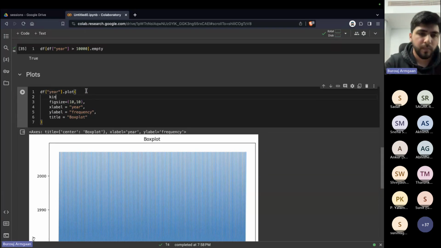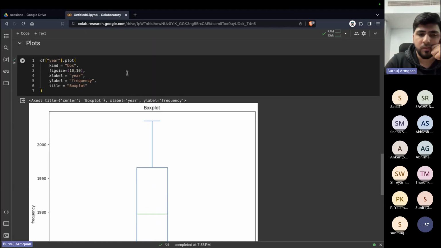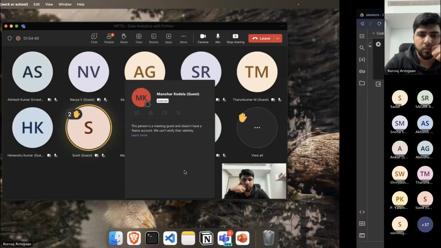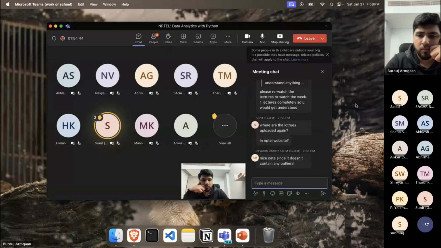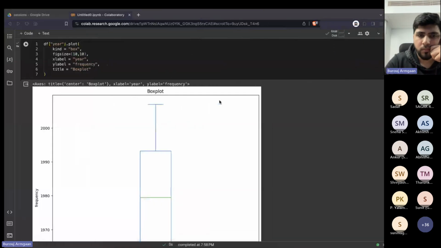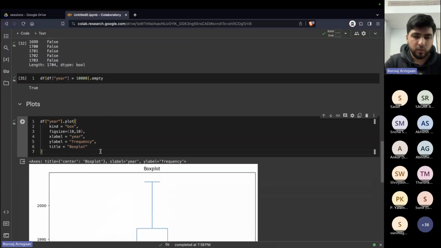Oh, I removed kind. Yeah, makes sense. So we have box plot, we have frequency, and we have this. Yeah, you will have outliers. So try out this.